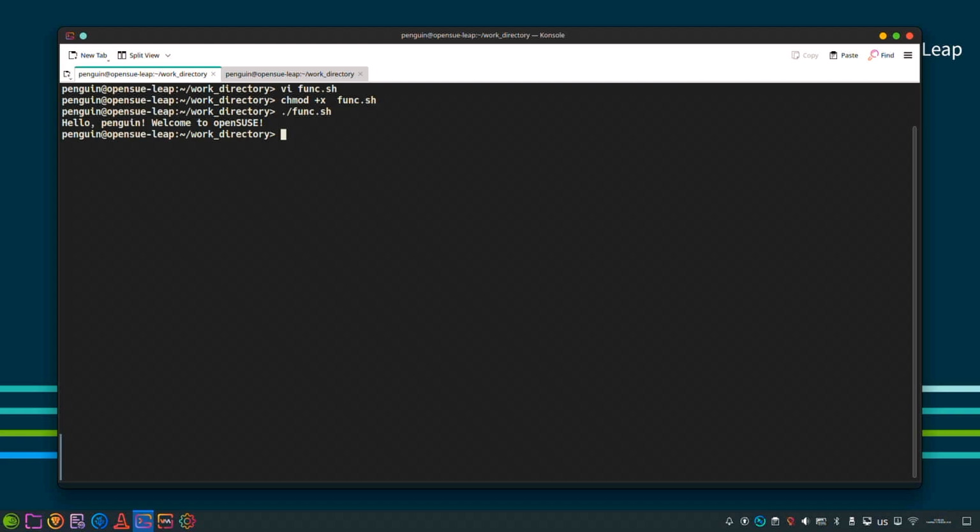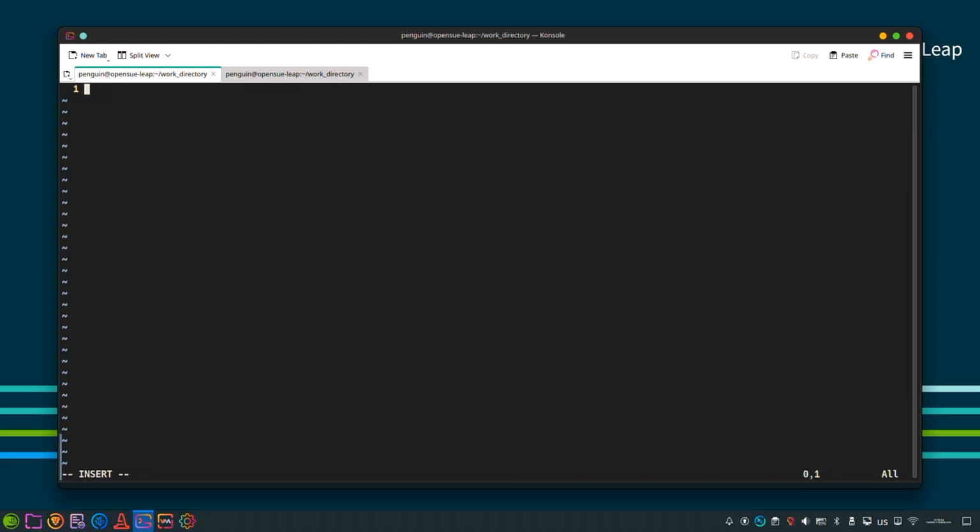Storing multiple values in a single variable. I'm talking here about arrays. Okay, so let's create a new shell script and we call it array.sh, enter hash bin bash. Okay, so now another variable, fruits equal to, declare an array here.